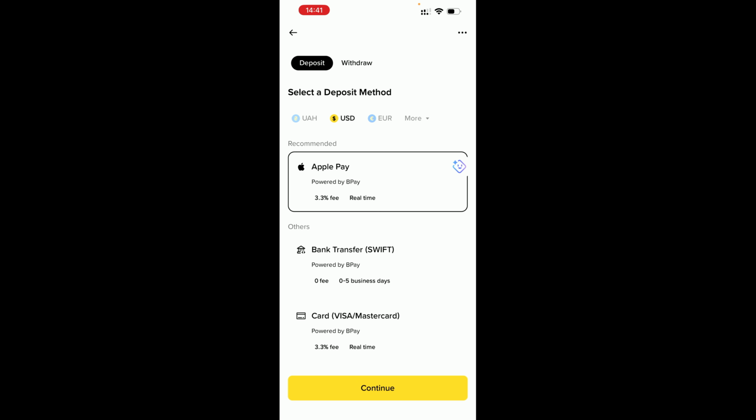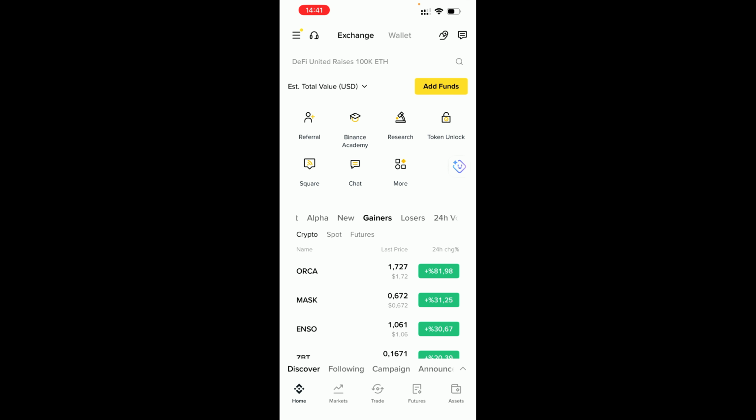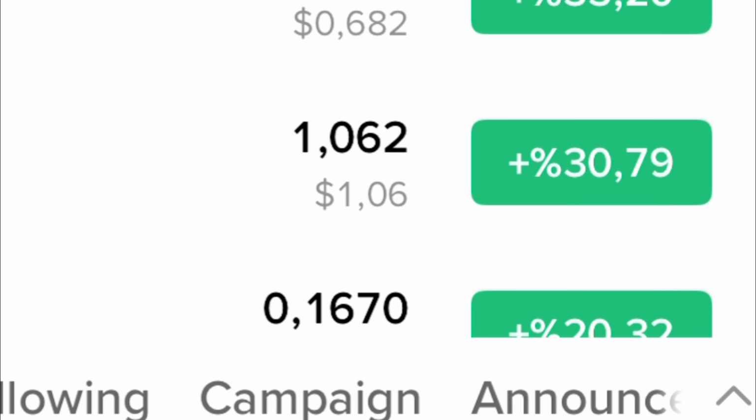Click here. Once you do, the system will conduct a small test. You will need to click on several boxes here. After that, proceed by selecting bank transfer, Visa, or MasterCard. You can deposit your funds into Binance. We have now opened our account on Binance to engage in leverage trading. We have done our KYC verification. We deposited our funds. Now we are heading to futures trading, to leverage trading.